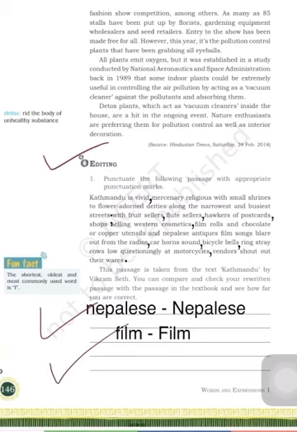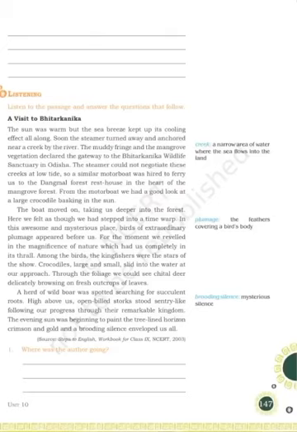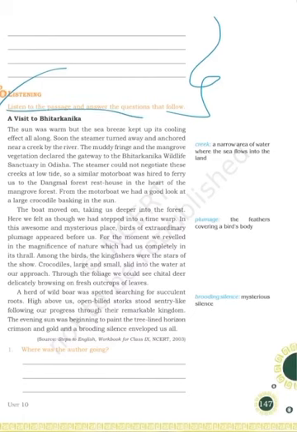Let's begin with the listening part, that is on page 147. As you all know, the space provided here is for the editing part on page 146 and on page 147. Next is our listening part: listen to the passage and answer the questions that follow. In this, one person is going to read the passage and then she will tell you the questions and you are going to answer them. This is all about the listening part. So let's begin with the question answers.